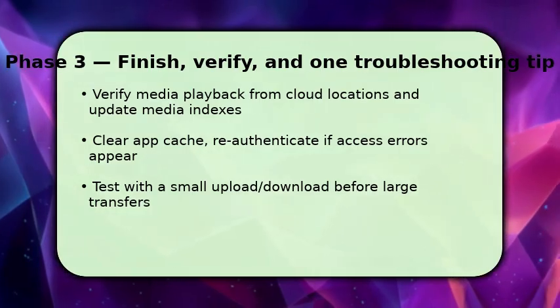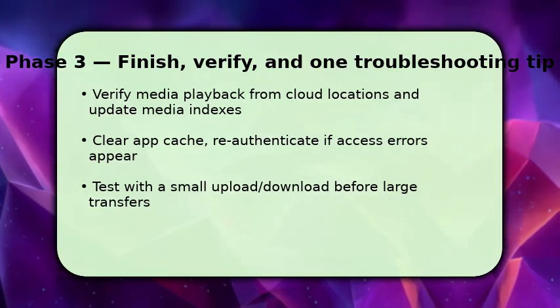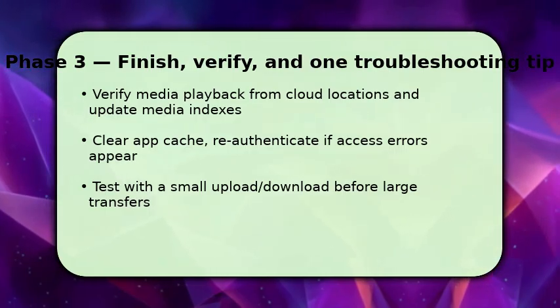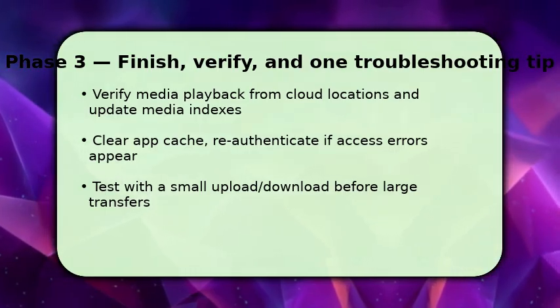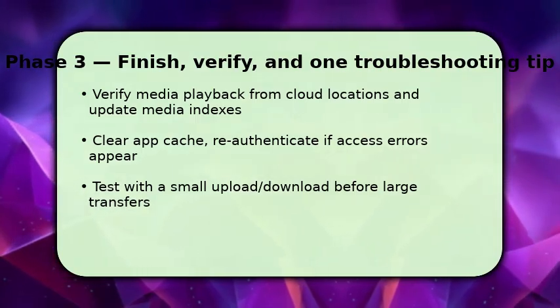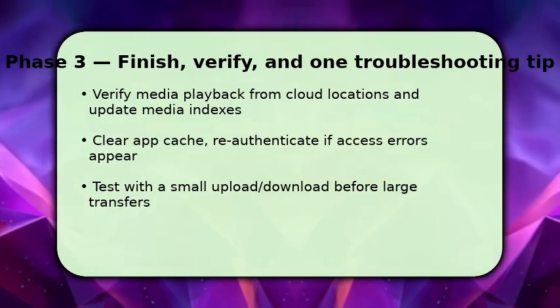If something fails, clear the cloud app cache, force stop it, and re-authenticate. Network ports or router DNS can block access, so reboot the router too. Make sure to test a small file transfer before moving large libraries. If errors persist, check provider status and app logs to pinpoint authentication or bandwidth limits.